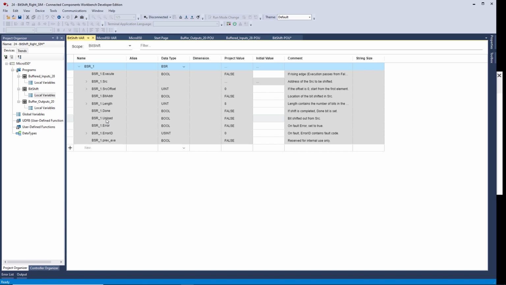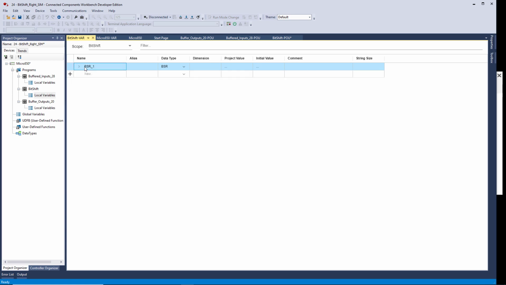So you can address BSR underscore 1 dot unload. When you unload a bit from the register that you're shifting the bits in, it leaves that register, but it resides in the unload bit. And if you have an address attached to the unload bit, it resides there too. Well, enough for this. Let's go back to our logic.